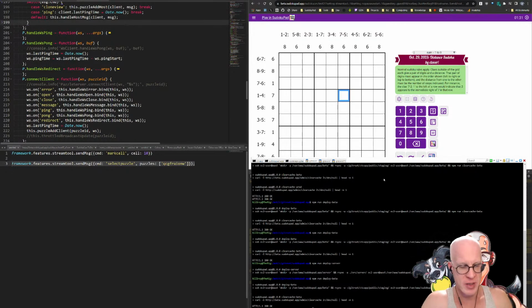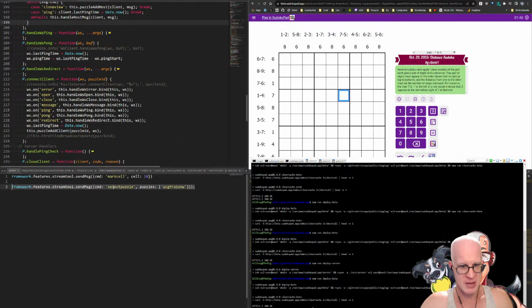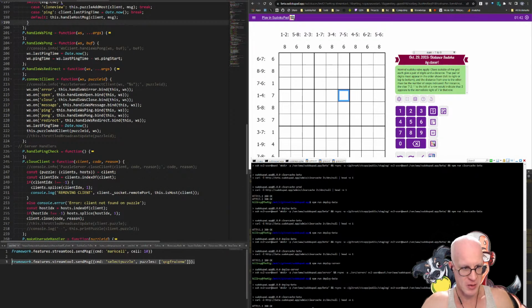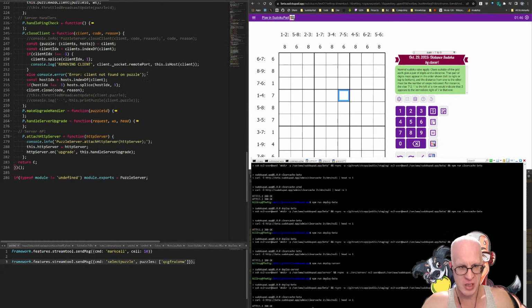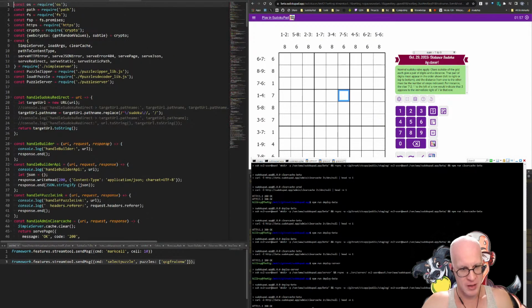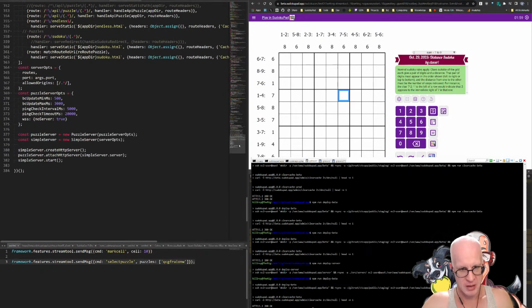So the second way of connecting to the server, although it's not terrible, is that I want to drop these off at the server as API calls. The annoying thing is that the puzzle server right now, all the functionality is basically waiting behind the upgrade handling. And I don't think anything that doesn't go through upgrade handling ever gets to the puzzle server, right?